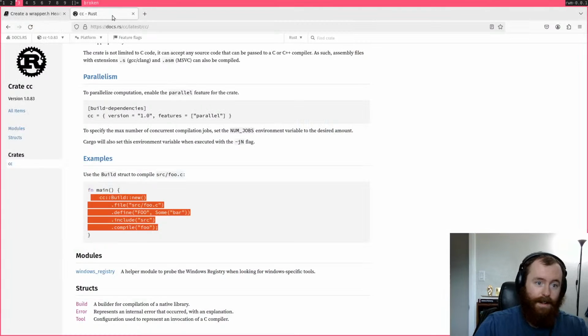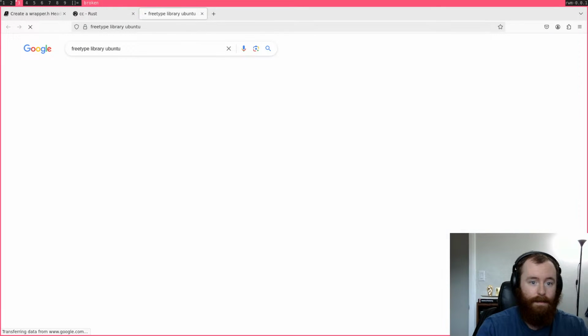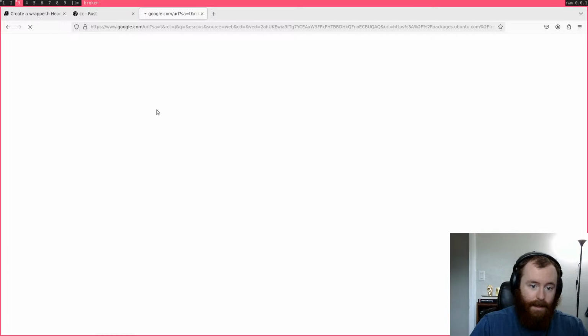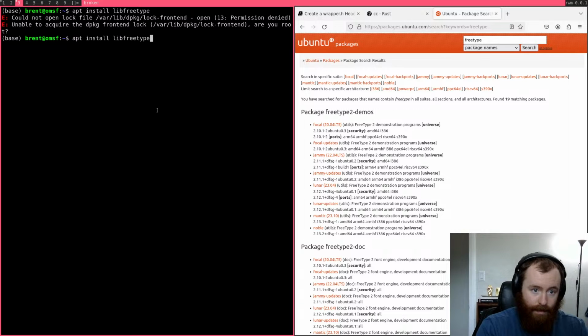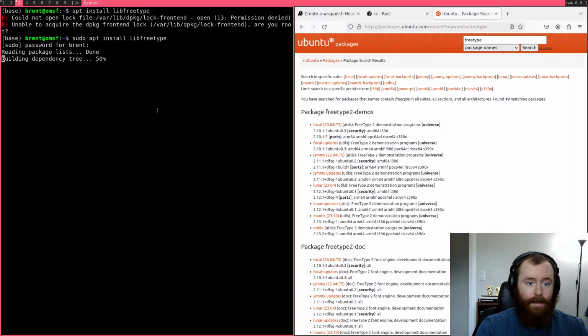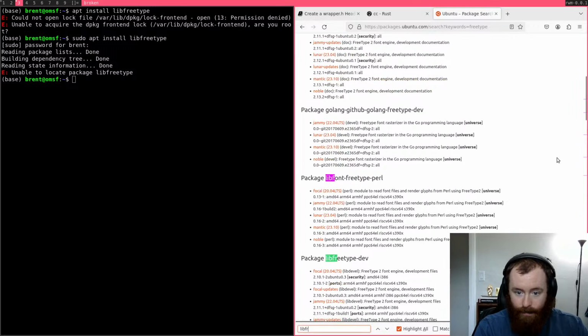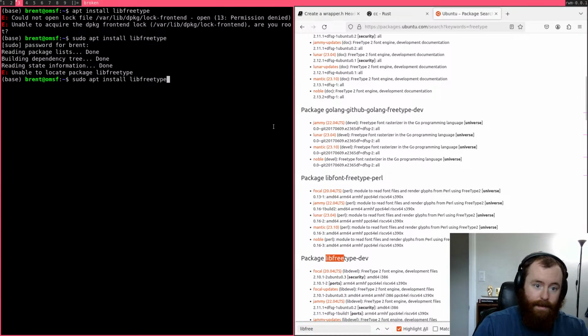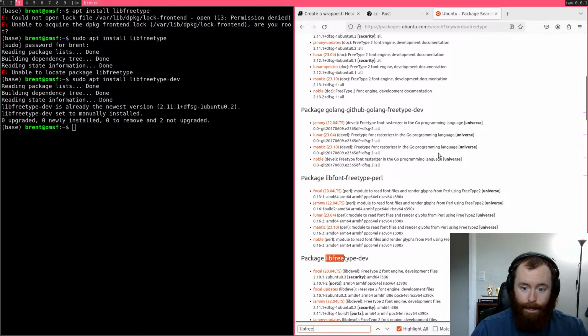So let's go find out how do we get the FreeType library on Ubuntu. I guess it's just called freetype. Or we probably need libfreetype. Okay. libfreetype-dev. Okay, it says that one's already installed.